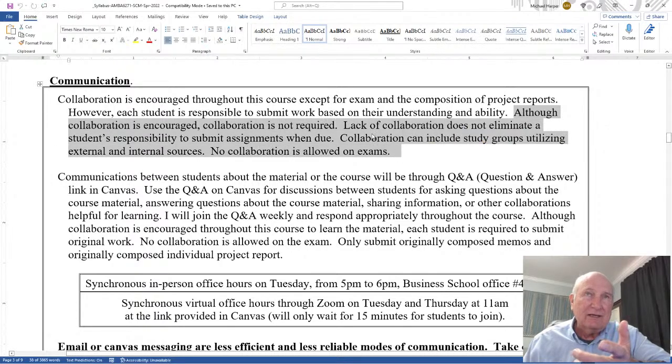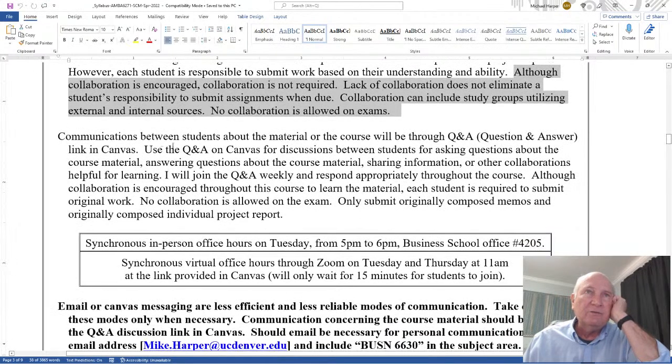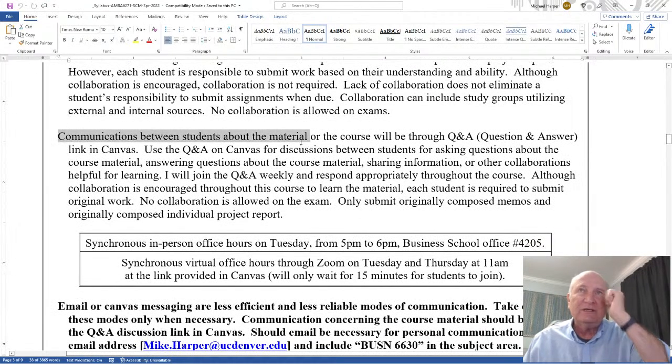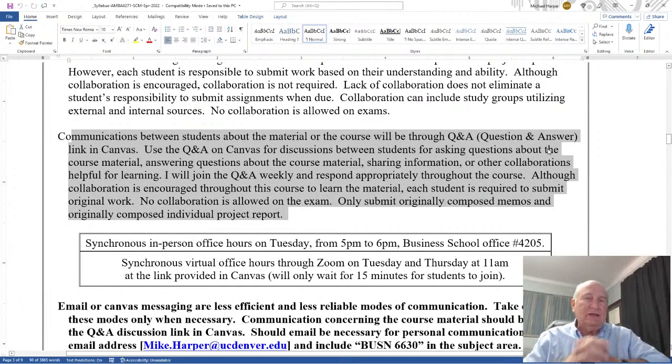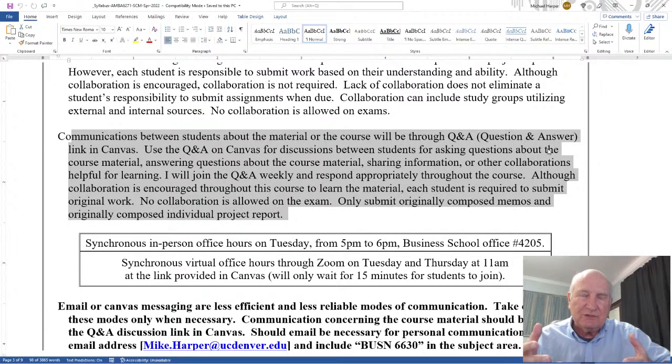Communication between students about the material of the course goes through the Q&A, question and answer, link in Canvas, so use that for the material. And we did it in operations. Do it again here. If you want to have that asynchronous type of communication where I can be part of it, use the Q&A, the question and answer.